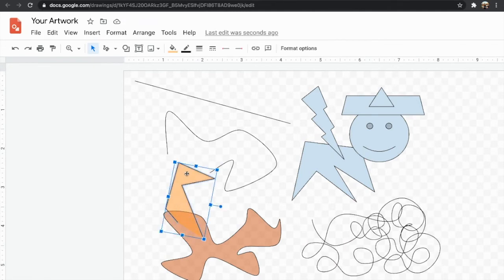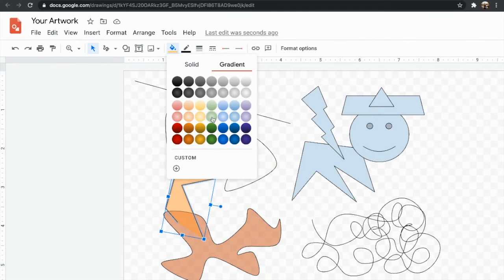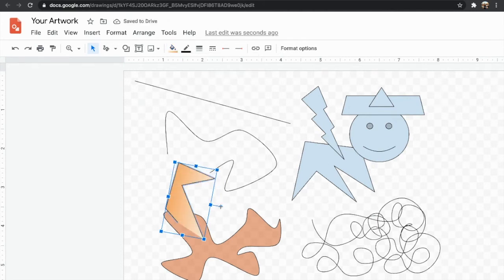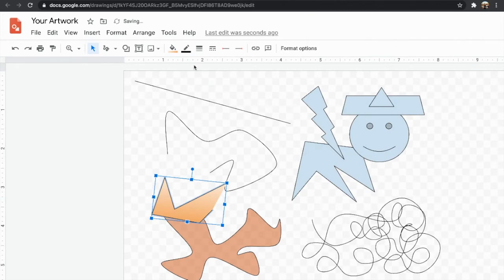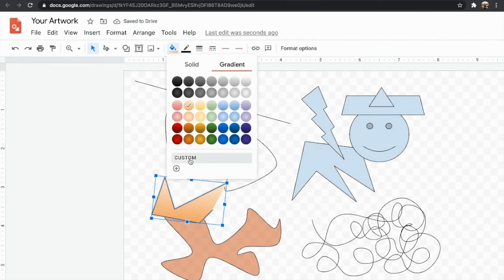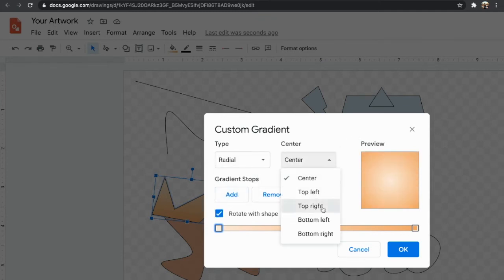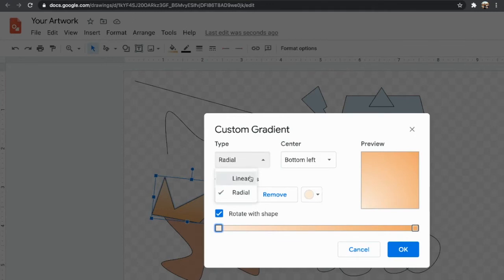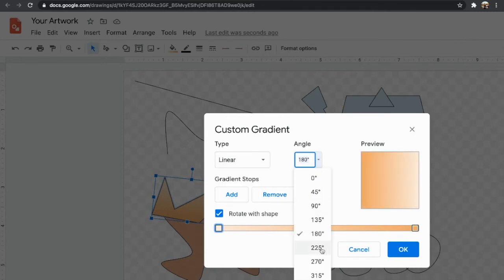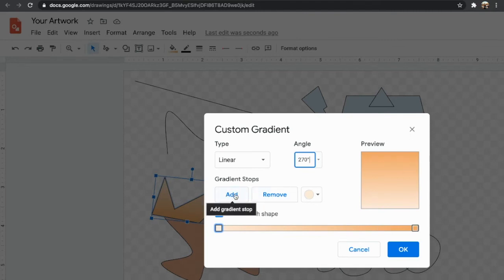That is the fill color tool, and you can also use the color gradients, these radial gradients that radiate from the center, or these linear gradients that go from top to bottom or from side to side, depending on how you choose it. And then, from that custom color gradient, it gives you a different dialog box where you can choose whether the gradient will be radiating from the center, the direction, if it's a linear gradient, the angle, and then you can change what color fades from what to what. So you can use gradient stops by clicking Add, and you'll get these little dots that you can reposition on your slider here.